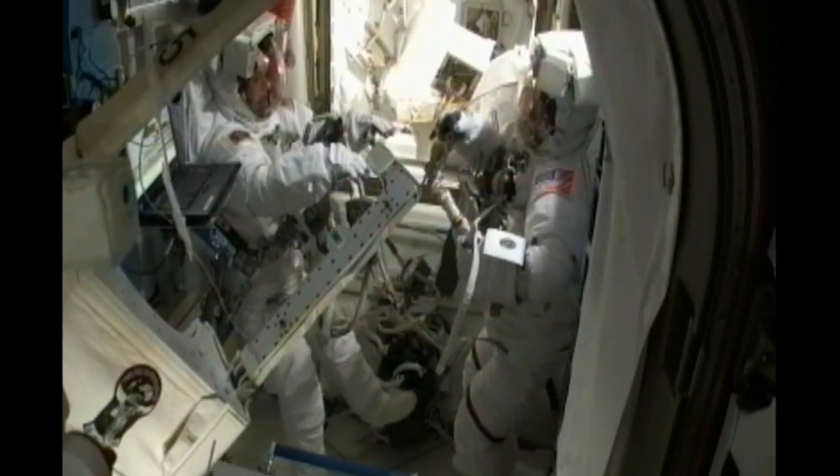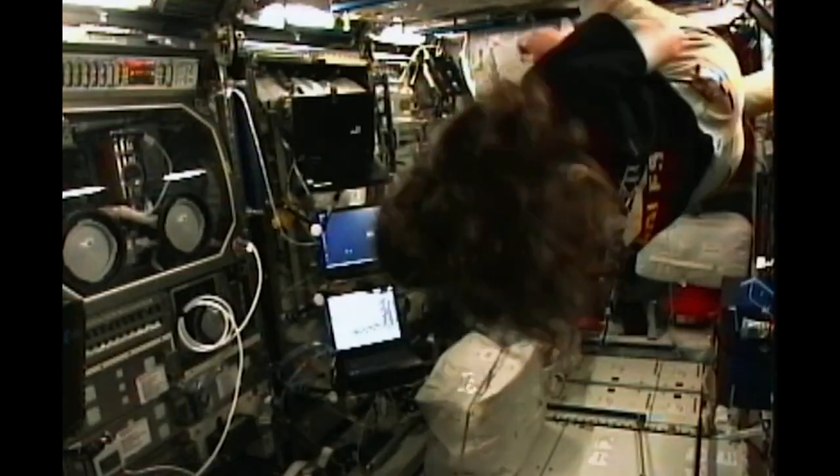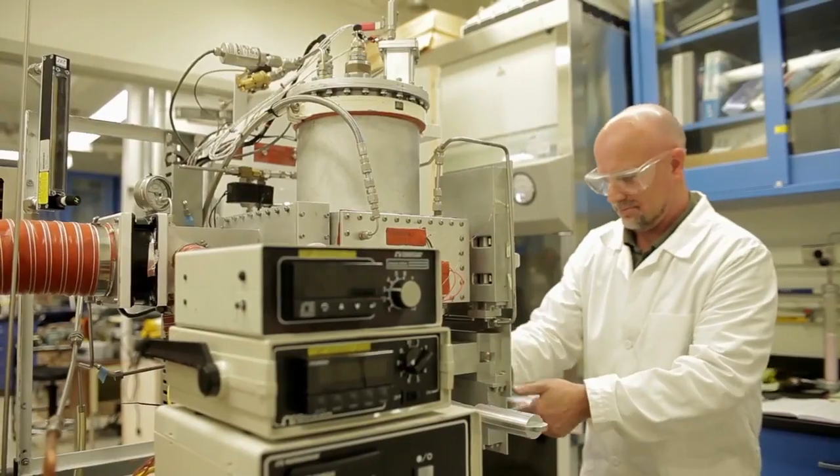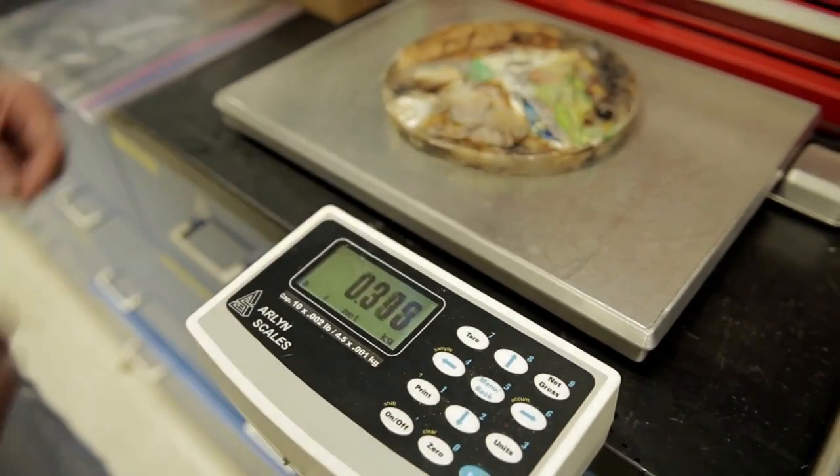It's important to remember our journey begins right here on Earth, with the work we do at NASA in the Space Biosciences Division. Life support in space means we have to supply astronauts with sustainable sources of air, water and food, as well as finding ways to turn waste back into products that can be used again and again.